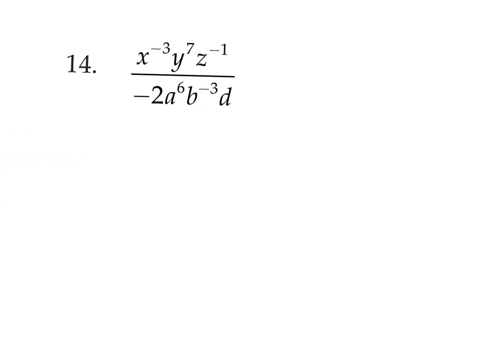So here we have a whole bunch more bases. I'm going to put my fraction bar there. And I'm just going to go across the top and look at all of these bases, and then across it. It looks like there's 3 bases on the top and there's 4 on the bottom.